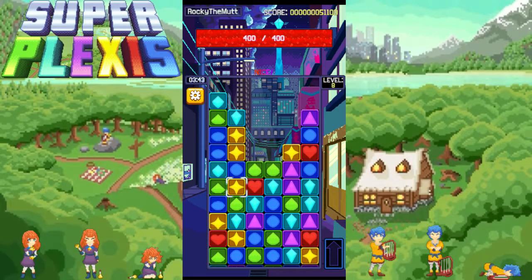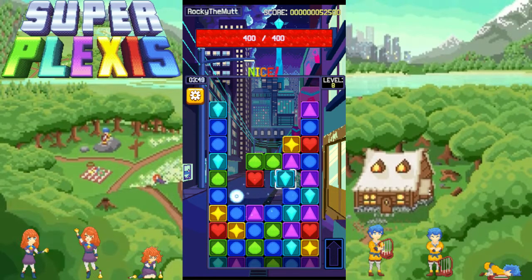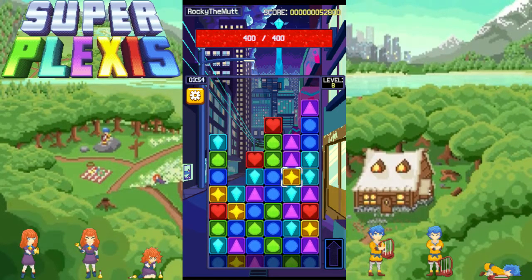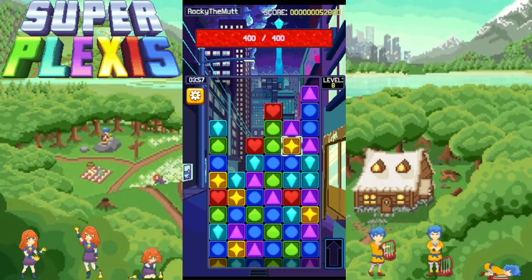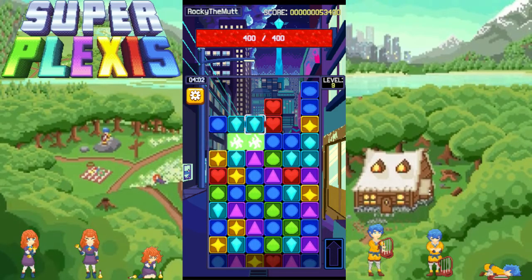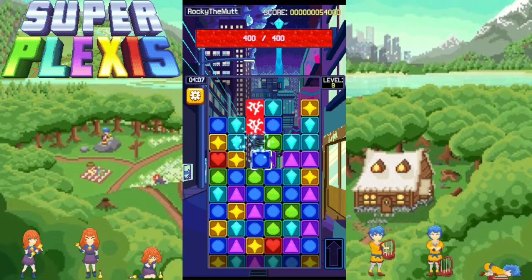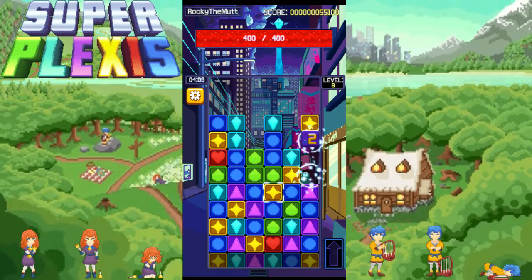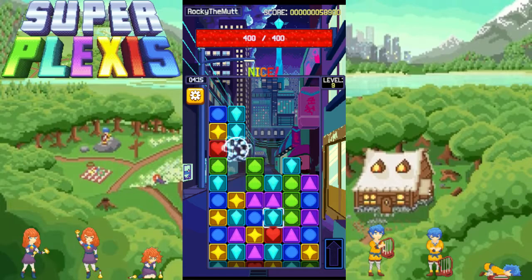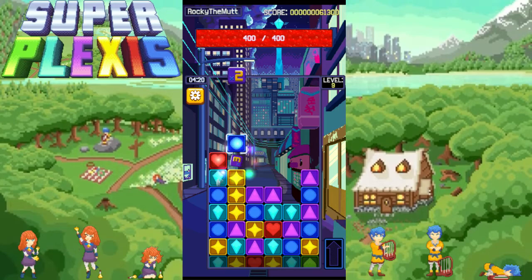Oh, go. No. Okay, so you can move stuff around a whole lot, but you can't change from going horizontal to vertical out of nowhere. You kind of have to drag it around. Go over there. I need to get a chain to stop. Just go over there. Go up there. I'm going to kill myself. Oh no. This is not good. Go up. Okay. Oh, that didn't actually stop the stack. Okay. Good. Great. Not like I wanted to win or anything.